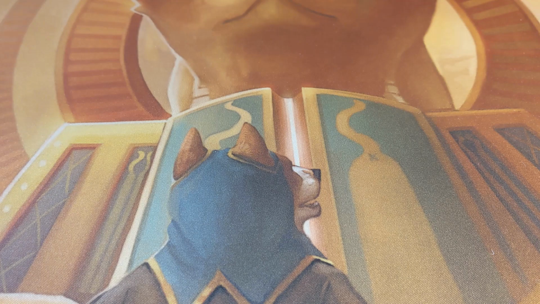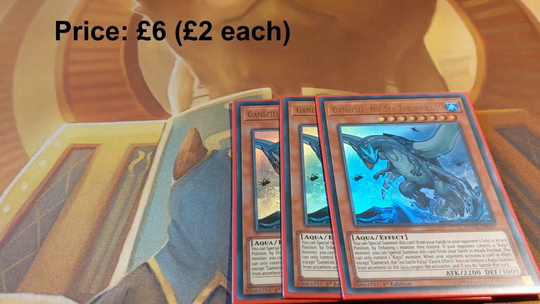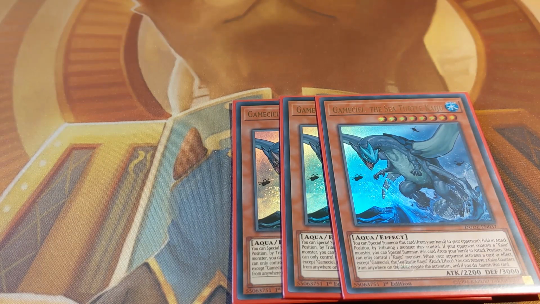We have 3 copies of Gamciel, the sea turtle kaiju. This is the lowest attack kaiju monster. It outs absolutely everything on board. It gets rid of cards like Dragoon, which, again, is a deck like this Nemesis. We don't like Dragoon in this deck. We have some outs for it, but not a huge number. But it's very, very useful in that it just cleanly outs anything. You can then easily destroy it, beat over it, what have you.